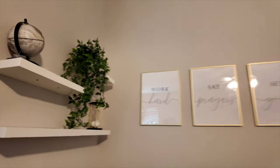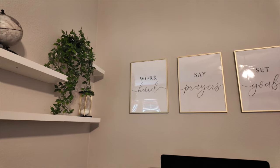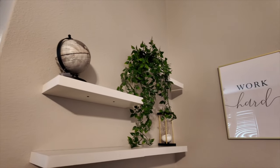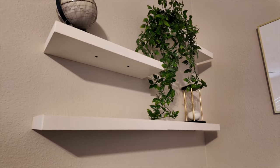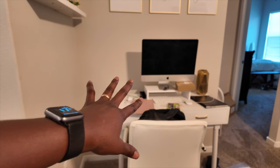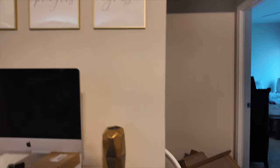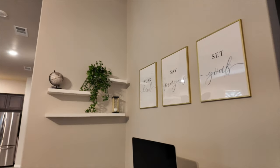We also hung these. I ordered all of this stuff off of Amazon except for this piece here and this piece here — I got those at Hobby Lobby. I need to get some more stuff to put on the shelf; I don't know what else I want yet, so that's why this project isn't complete. I thought about getting some greenery to put there, and then this desk is going to be in the center against the wall. I need to get some flowers for this space and then a couple more things and this space will be done.